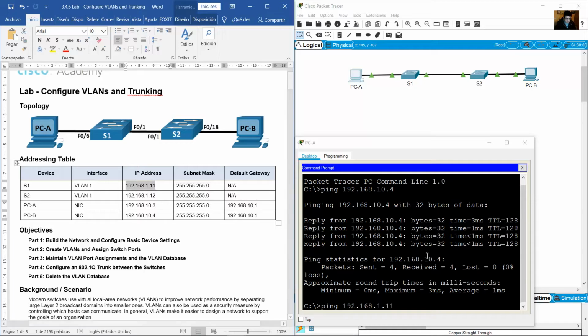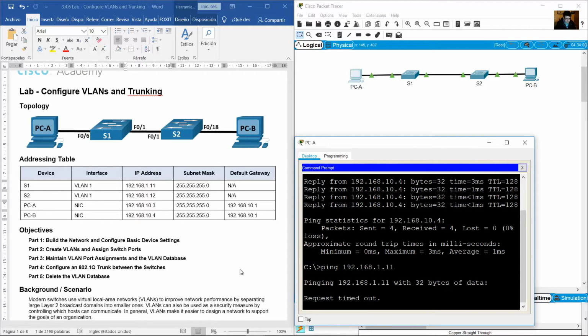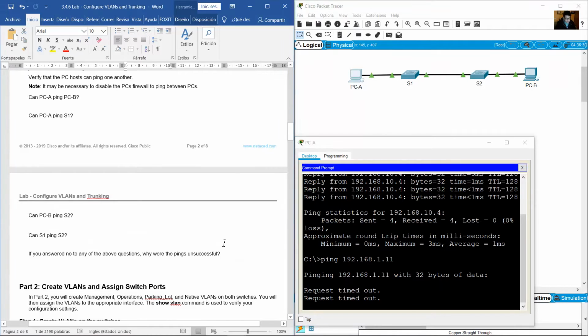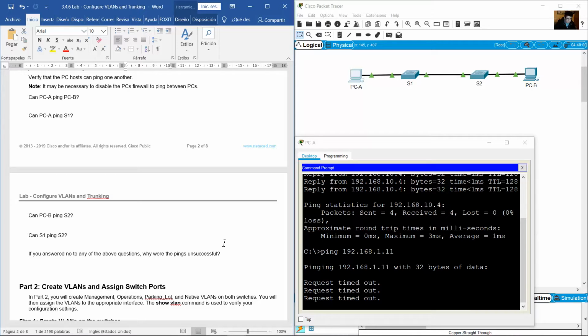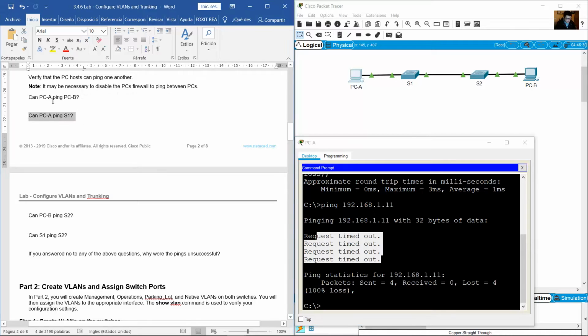Enter. Request timed out. The answer here is no. Can PCB ping switch 2?